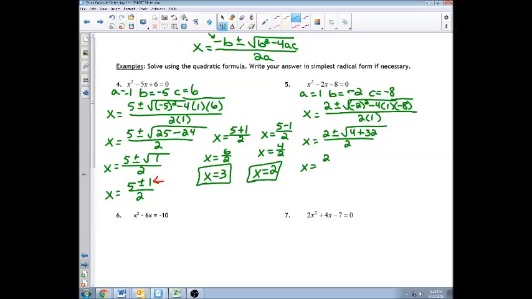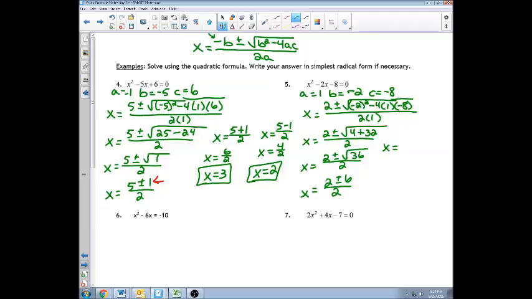So that gives me 2 plus or minus the square root of 36 over 2. So x equals 2 plus or minus 6 over 2. If you notice here, I start out by simplifying underneath my square root first, so I do so in the second line there. Then I go ahead and add those together. It gets me the 36. The square root of 36 will be the plus or minus 6. And now I can split them up.